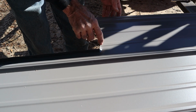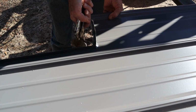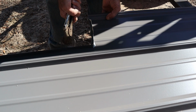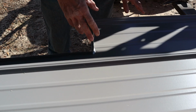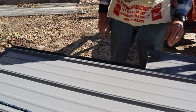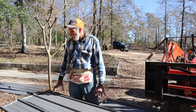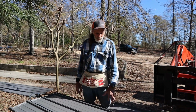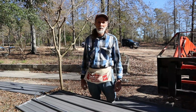We just kind of bent it at an angle across here, and I'm gonna try to put it up just a little bit. Just a very little like that, and that will give us a little bit of insurance right there. Now, we're going to have ridge cap that's going to cover up all this. We're going to have gable trim that's going to cover up all this. We'll have ridge cap covering up that. So really we're okay. Stuff like this is just extra stuff that I do just as a precaution.